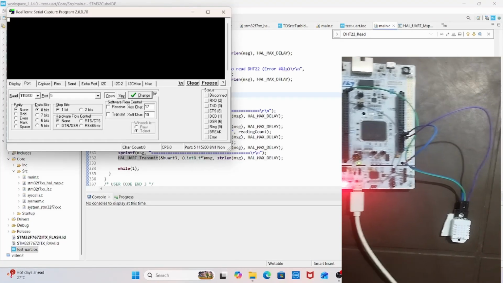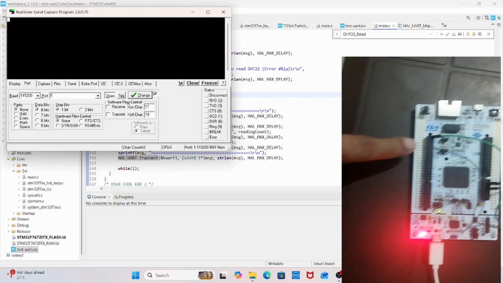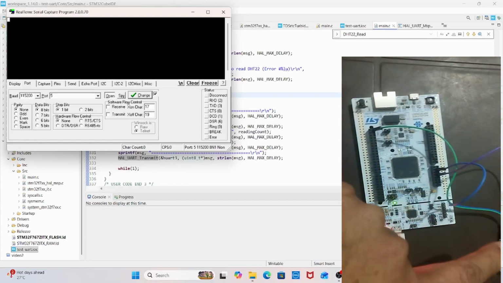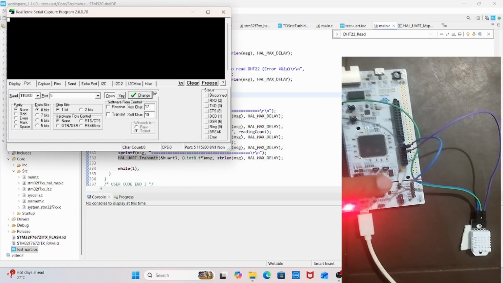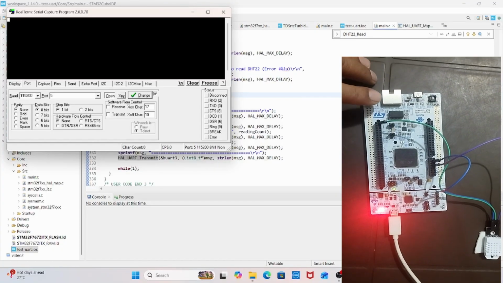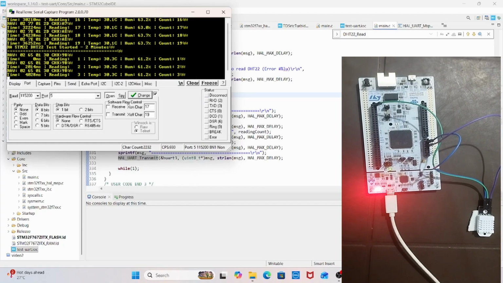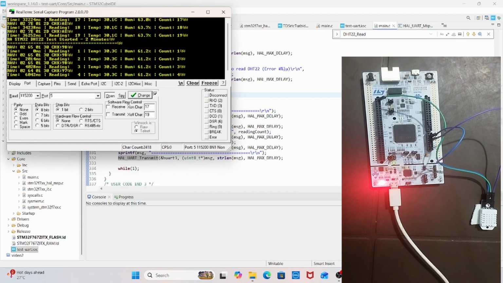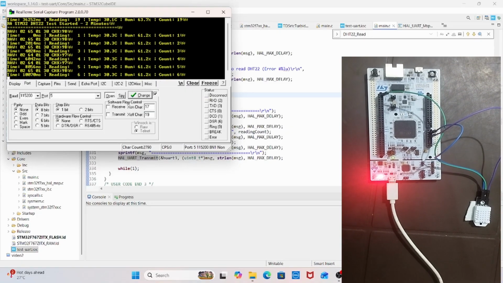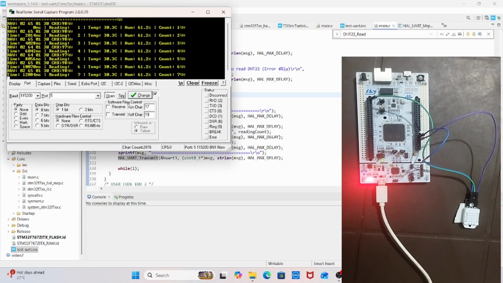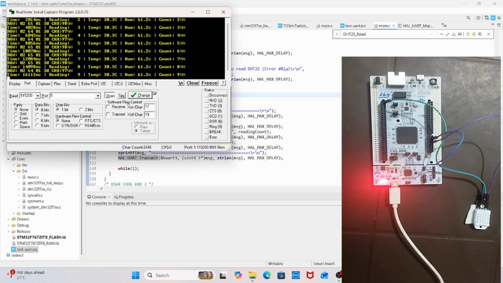This is the DHT22 sensor. This is the Nucleo 144 board. You can see the connection. The output pin is connected to PE0, with power supply and ground provided. When I press reset, you can see you have this reading. Basically, it sends the data at an interval of 2 seconds, and this will continue for up to 2 minutes. So this is the DHT22 sensor interfaced with the Nucleo 144 board, sending data on UART.